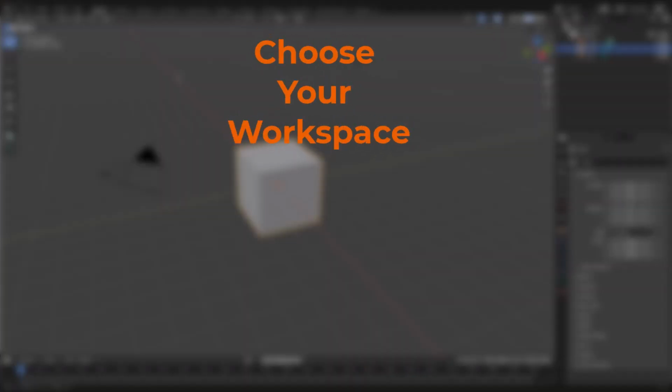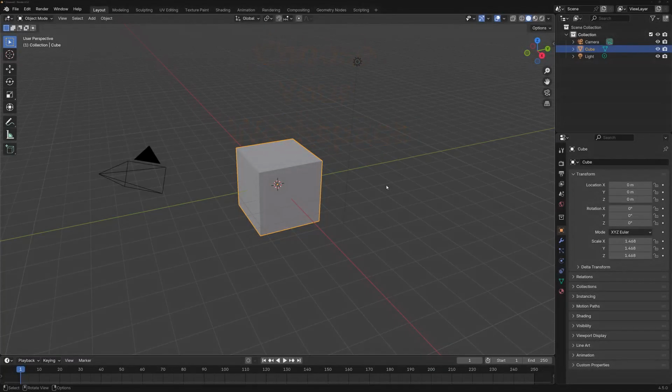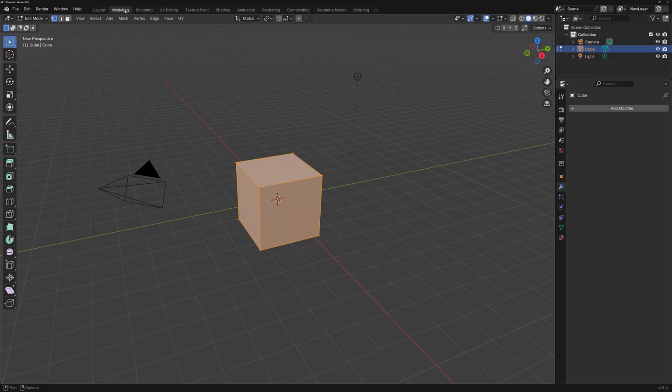Blender has so many tools that it has to divide these tools up into their own individual workspaces for easy access. By default, we're in the Layout workspace, but you can change your workspace depending on the type of project or stage of your project in Blender. For example, the Modeling workspace, located here, is specified for 3D modeling.